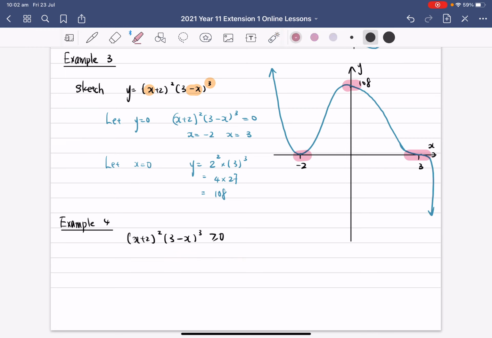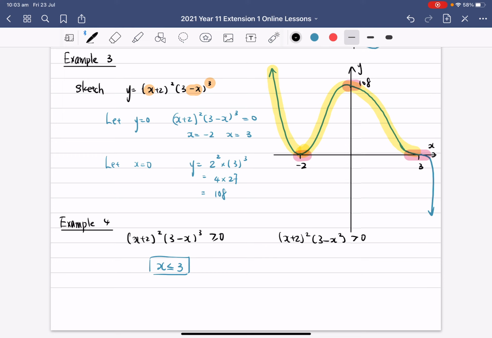Well, we just need to identify the part that is above the x-axis. And as you can see here, this part here is above the x-axis. So once you know that, the answer to that question is pretty obvious. It's greater than or equal to 0. So therefore, x is less than or equal to 3. Anything that's less than or equal to 3 becomes the answer. Just have to be very careful if this question is changed to just greater than, not equal to, just greater than 0. In that case, you can't include -2 and 3.